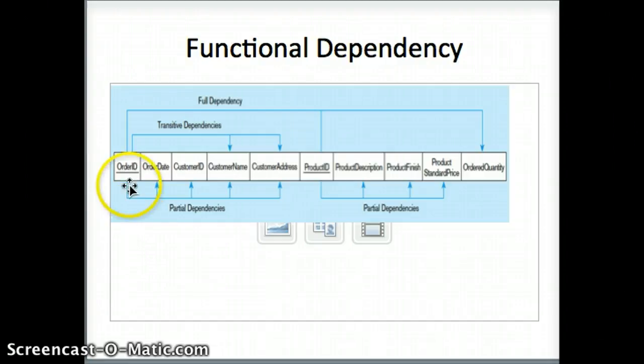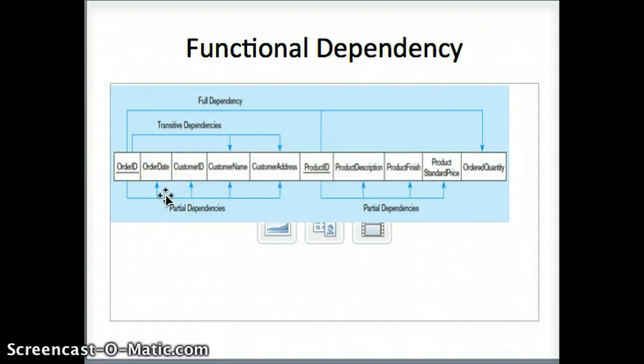In this diagram, the functional dependency indicates that the combination of order ID and product ID is the candidate, therefore the primary key. Notice that the order quantity is the only attribute that is functionally dependent on the full primary key consisting of the attributes order ID and product ID. There are two partial functional dependencies, order ID and product ID.